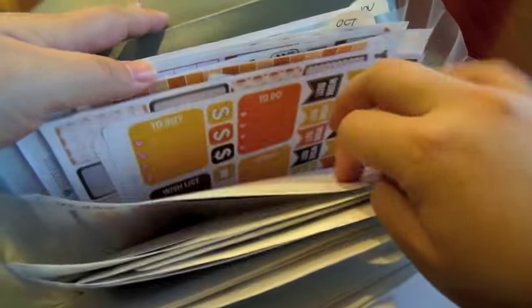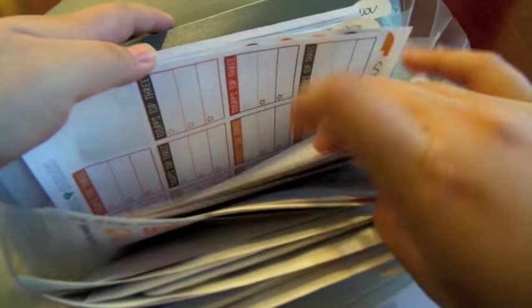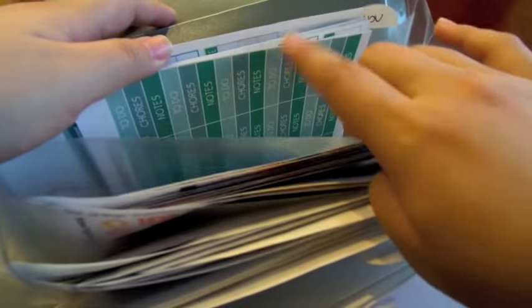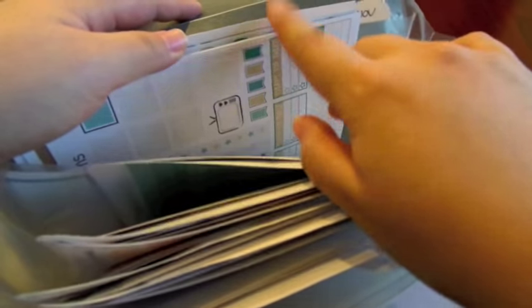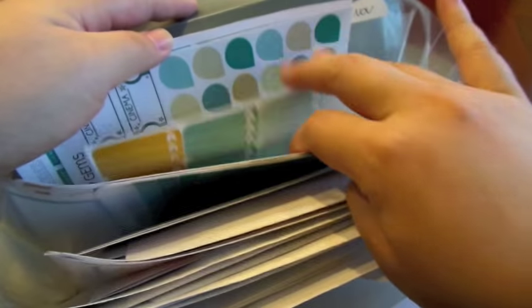And this is getting into October, and I have a lot of the orange and the brown colors, just a ton of it. And then November, and I love the November colors too. I only did one spread with all of these November stickers, which is why you can see there's quite a few that are not used.